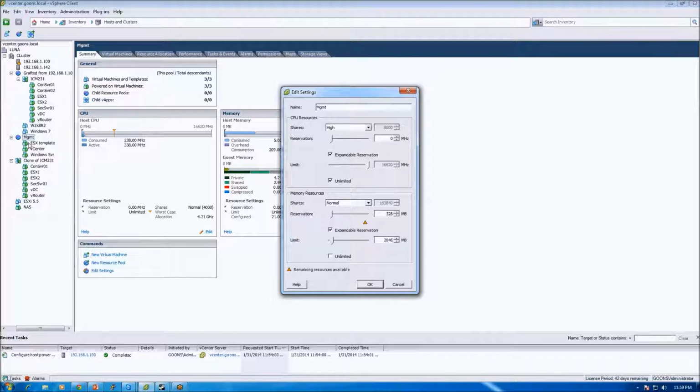If my pool, which I know is over 2 gig, it's going to force stuff to swap, and it can actually hurt my performance a lot. Same with reservations. If I reserve too much memory, then other VMs that are not in that pool may start to have performance issues. And this can be real troublesome because a lot of people will go, oh, VMware, I can oversubscribe things, or, this isn't necessarily specific to VMware.